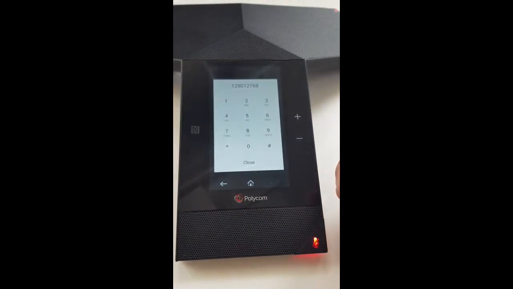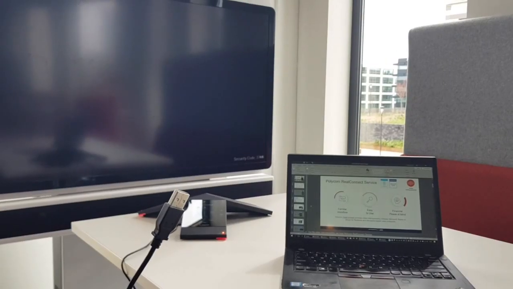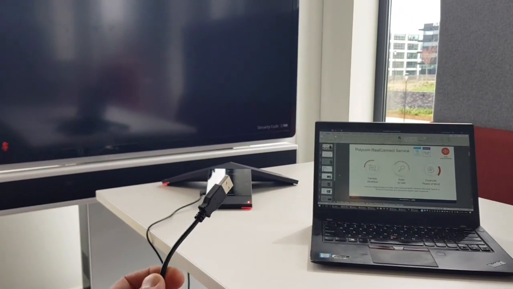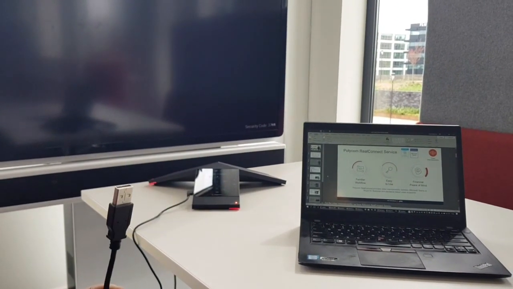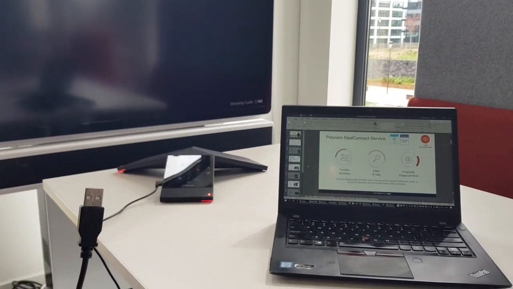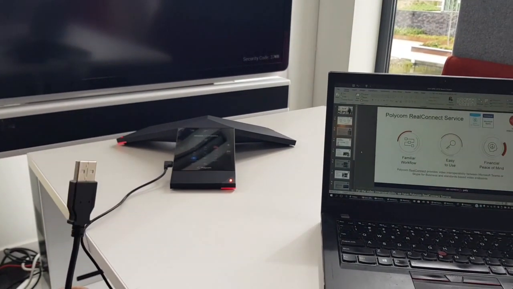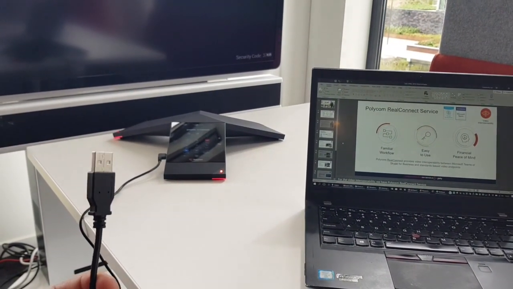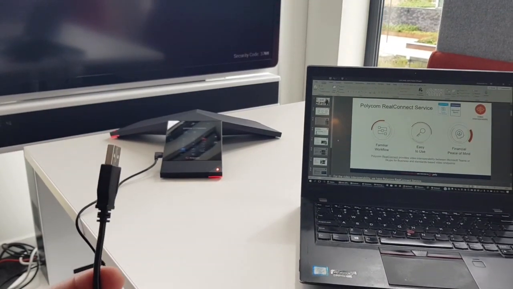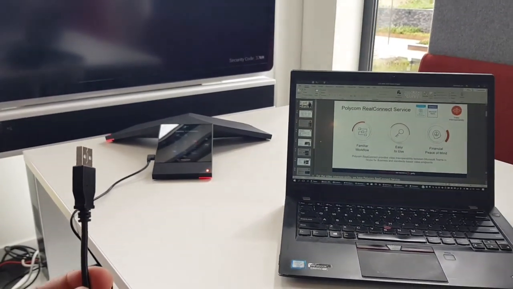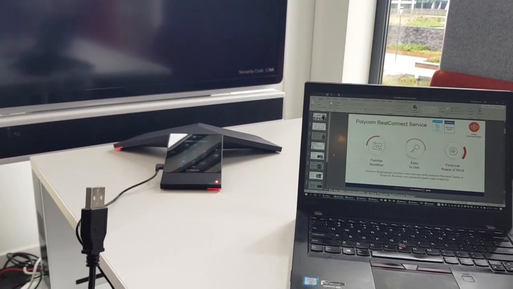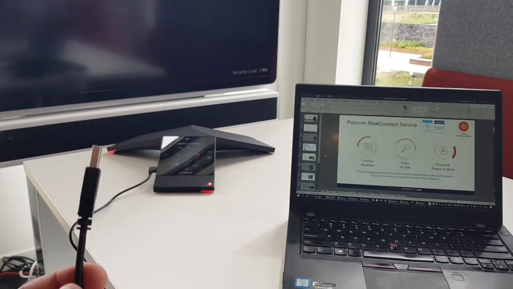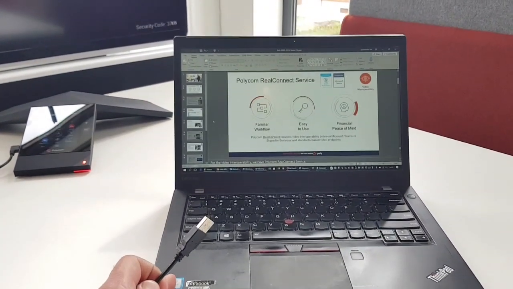And it's just a matter of punching. Now, as a final demo, which I wanted to show you is, if you're moving to Real Connect for Teams and you're going to use the Trio V Plus or V Pro with that, with the V Plus and with Skype for Business, you were not able to send content into a meeting. Now, using Real Connect for Teams with the Trio V Plus and also with V Pro, you can send the content into the meeting.